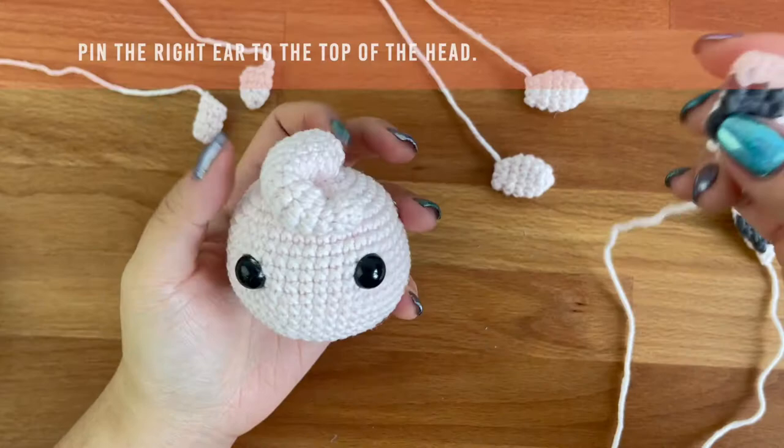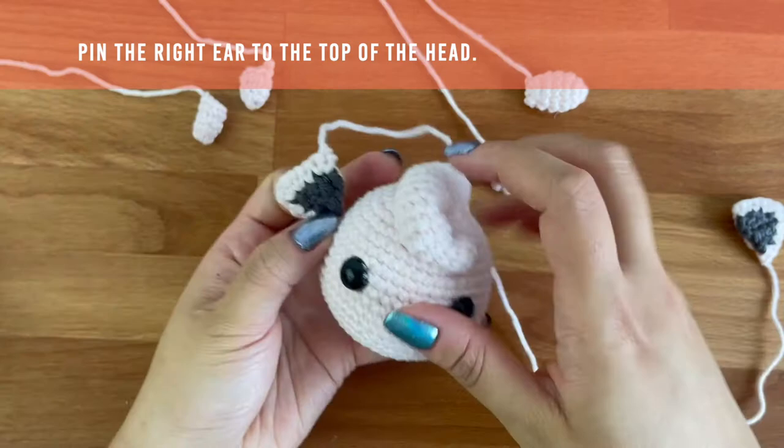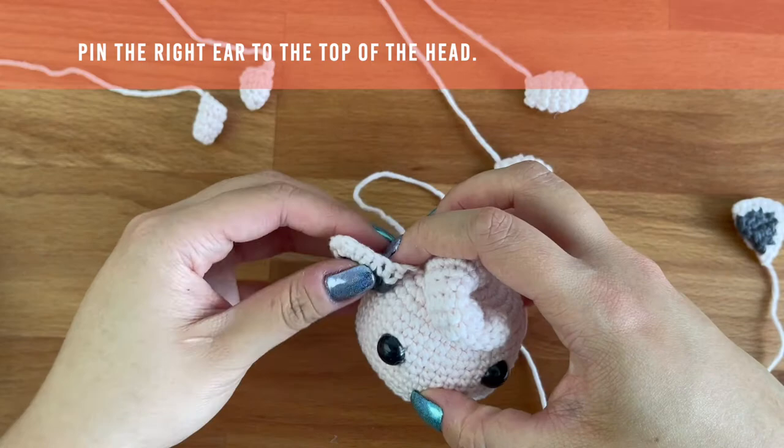Next, I'm attaching the ears. I like to start off by gauging where to pin the ears down by looking at the head from the top down. The first ear I'm pinning down is the right ear, and I'm figuring out the position of this ear before I pin the other ear to the head.